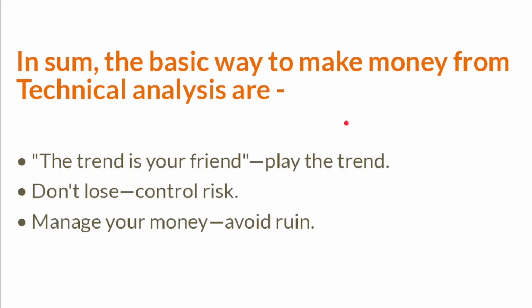And the second rule is don't lose control of risk, right? Technical analysis is a probability, it's not certainty. Let's say you have figured out in your charts that the stock can go up, you figure out some support levels where the stock is taking support and going up, so you buy the stock based on that support level. But the stock came down after that suddenly, so you will have to control risk by selling your stock and cutting your position at a small loss, right? That's how you lose little and you make big whenever you get it right. So the second point is all about controlling risk by cutting your losses short and making your profits big.